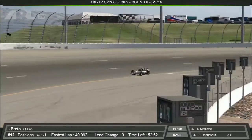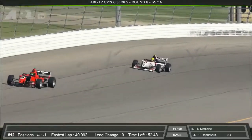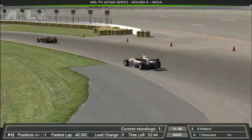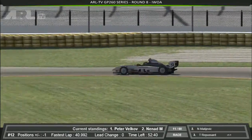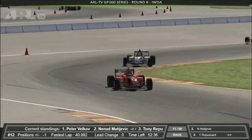Yeah, John Allen must have had a spin somewhere, a 71 second last lap, so 1 minute 11. And he's in the pits as well now, so we'll keep an eye on him. Might have just been an early pit stop, but it was a particularly quick one, so he's not taken any extra fuel.